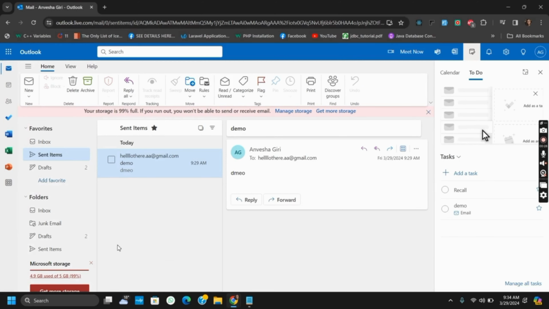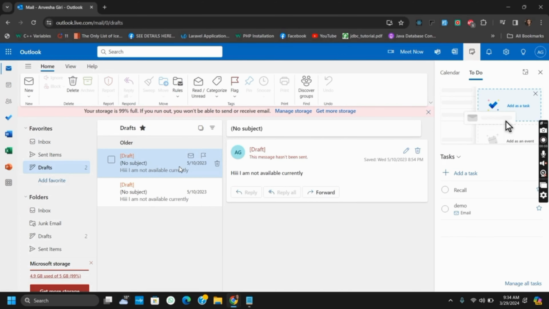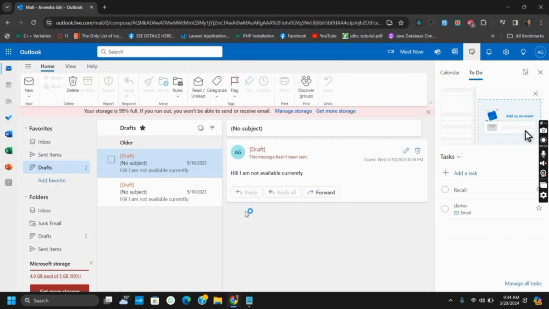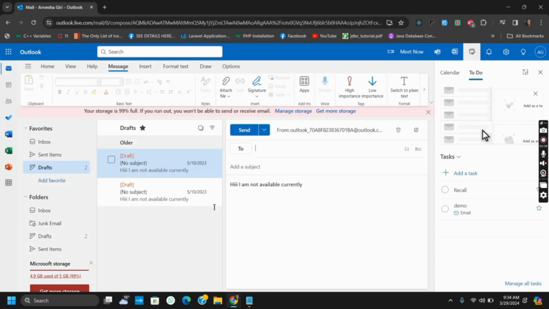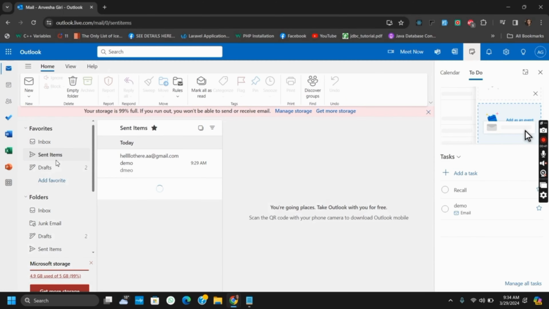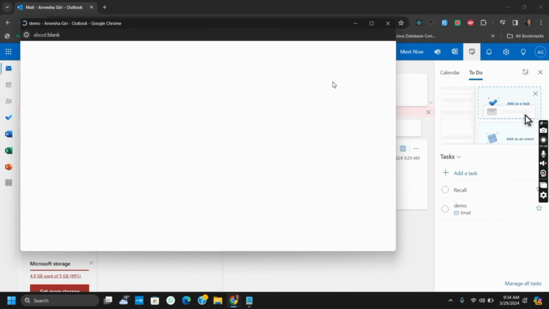So first of all, go and log in to your Outlook account and then go to the sent items. Once you go to sent items, just tap on this email that you want to recall. After that, you have to go to the message tab on the ribbon at the top. Once you do so, you should see an option called recall this message. If you cannot find it, you can just right click on the message and from the drop down menu, you should see the option of recall this message.